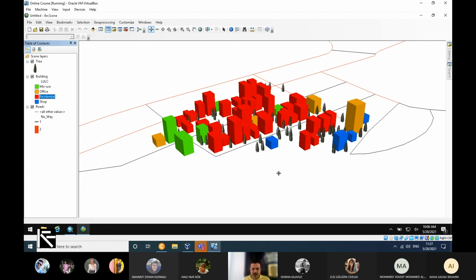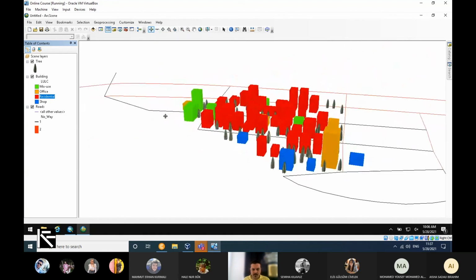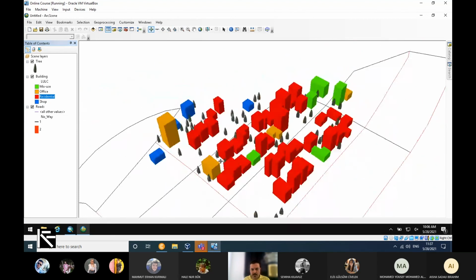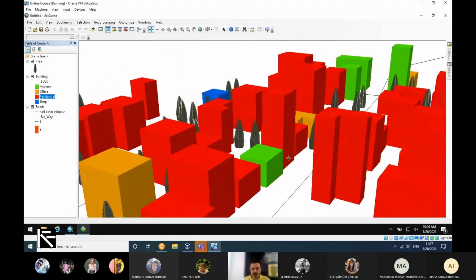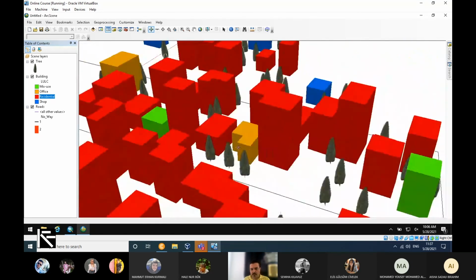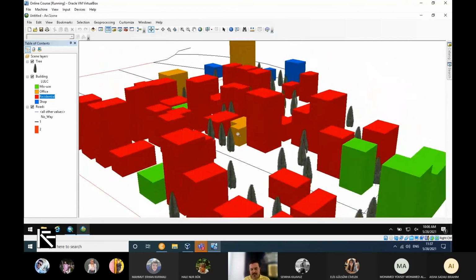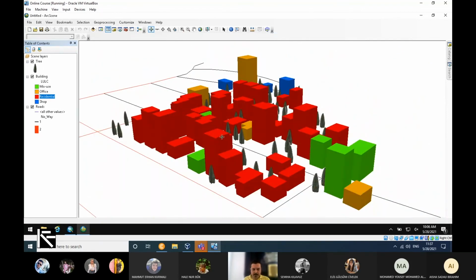So this is about ArcScene. We have also some navigation instruments here. You can fly or move through your project, or you can zoom in or zoom out through your, let's say, 3D model. This is also about ArcScene, since some of you asked about it.